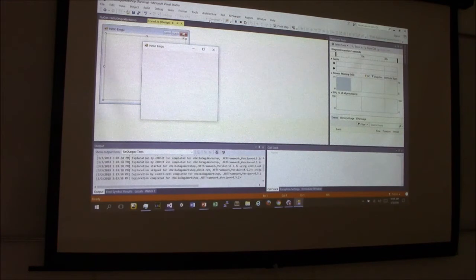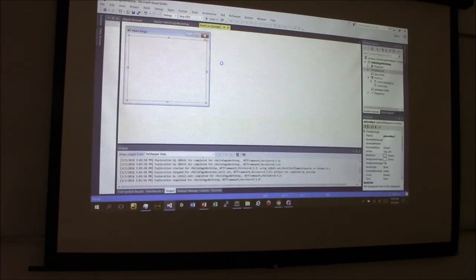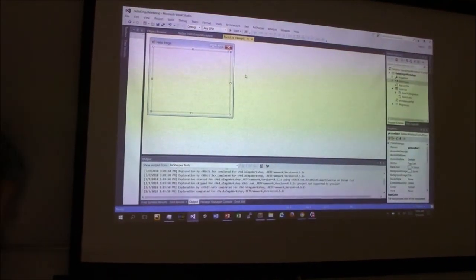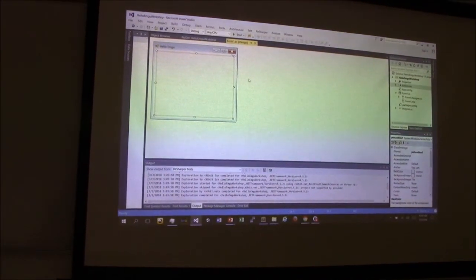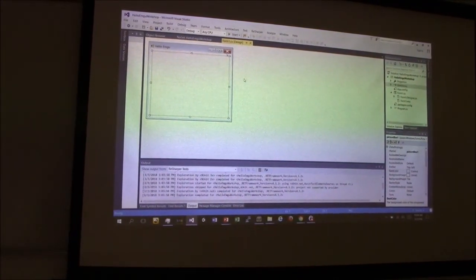Where's the Start button? What do we do after we click Toolbox? After you hit Toolbox, search for Picture Box, then drag it into your window. The Start button is at the top middle of the screen, a button with a green triangle that says Start. If you don't have it, hit F5.